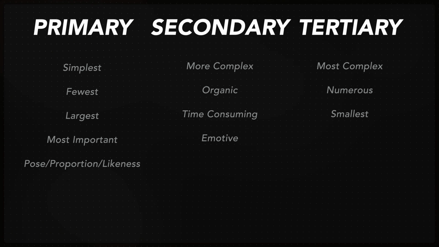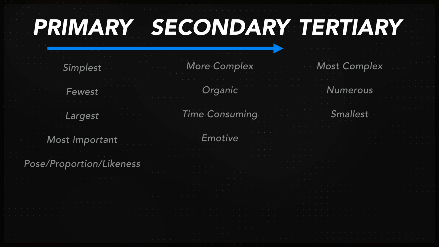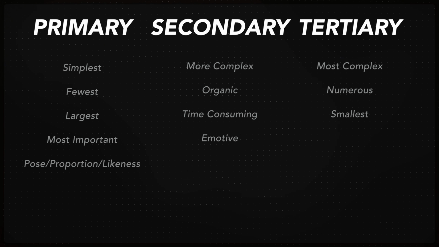If you compare the primary form of a head, which is relatively simple, it's large, not a lot going on. Tertiary forms, now we're talking about things like skin pores, wrinkles, details. Now there's like a lot of them, and they're very irregular, and they're just all over. And so you can see the contrasting in just those different buckets and how we're separating those kinds of forms, right? And details. And they're obviously the smallest. So you can see working down the line here, it's getting more complicated, it's getting more numerous, and it's getting smaller. Again, each category is breaking up the previous category. So we're going big to small.